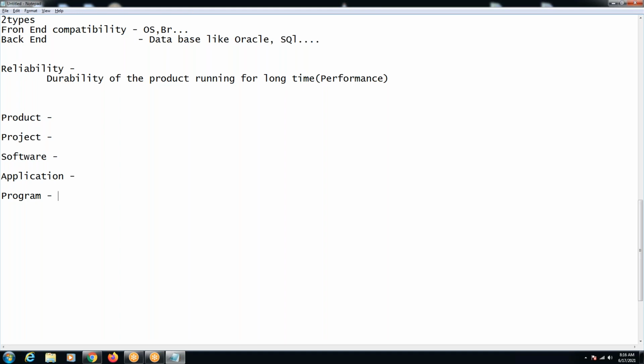Program can be defined as a set of instructions. Right, perfect. A set of instructions or protocols that can be executed to get the desired output. Either you call it instructions or statements, a set of sequential statements they call it, right? The way you people have learned, maybe this is what you'll be talking about, right?